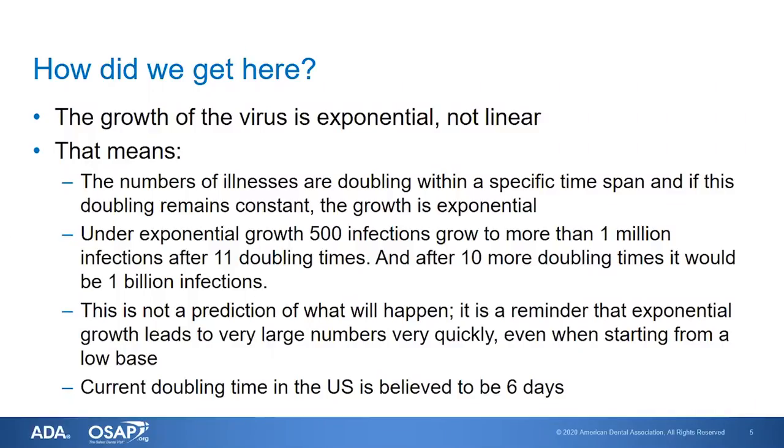Well, epidemiologists suggest the doubling time for COVID-19 is likely around 6 days. However, in the absence of testing, it's difficult to know exactly what the doubling time frame is. Without a vaccine or effective antiviral medications, other strategies must be used to slow down the spread of the virus. These include self-isolation, social distancing, and in some cases, what they're now calling shelter in place.